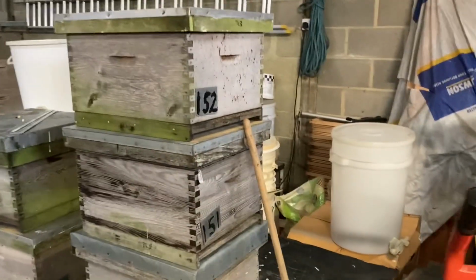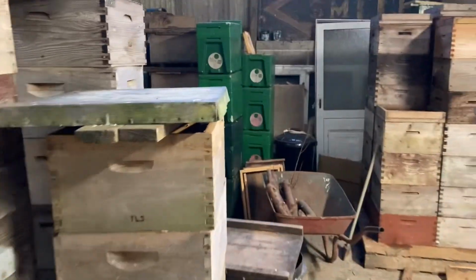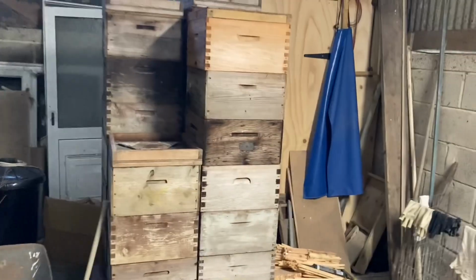So it's a great opportunity just to recycle comb with these dead hives and the boxes that have been used for the demaries during the summer.